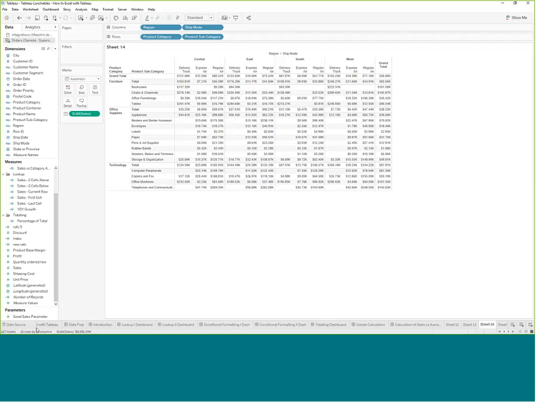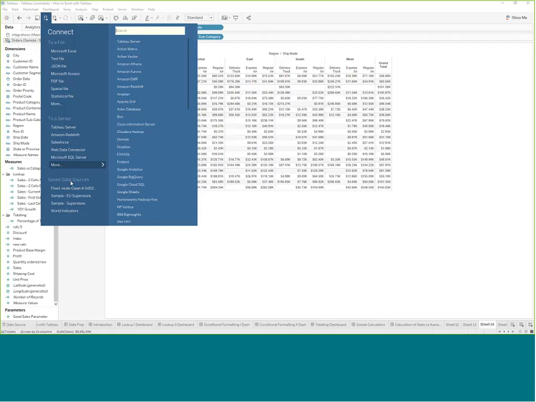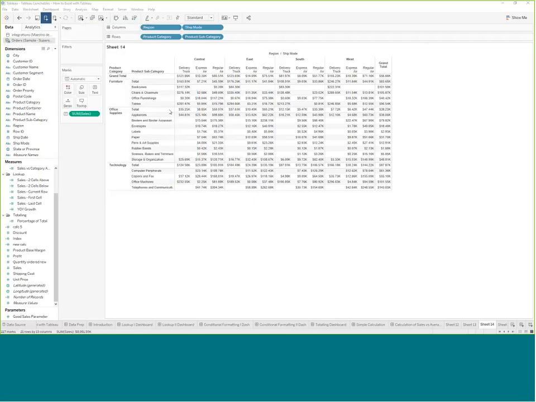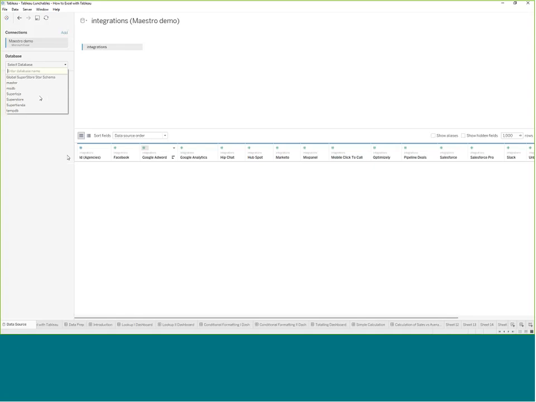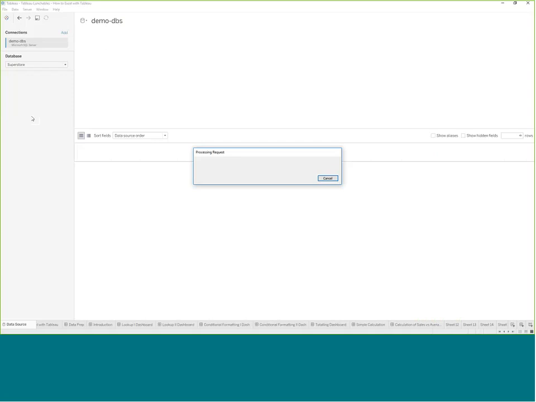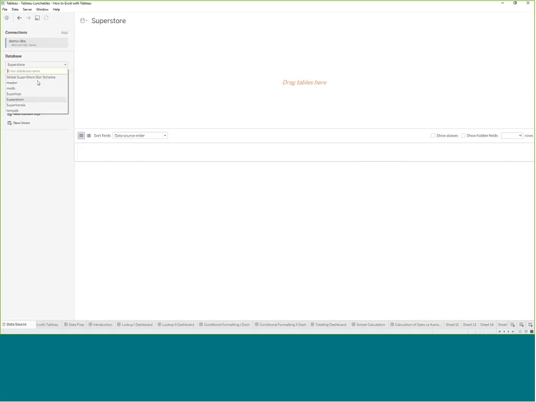So let me connect to something totally different, which actually contains a fact table. I'm going to go to SQL Server, sign into our demo instance, and in this example we have a fact table along with all of the other ones. Oh, whoops, let me go to star schema real quick. He just said one other thing. In other words, do we build relationships between tables in Tableau?